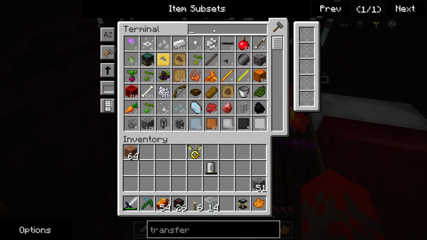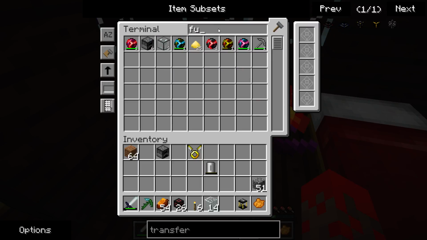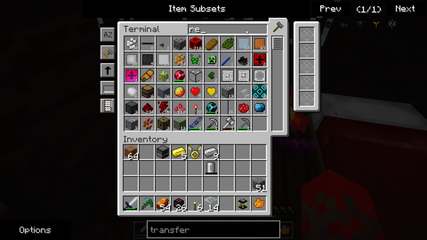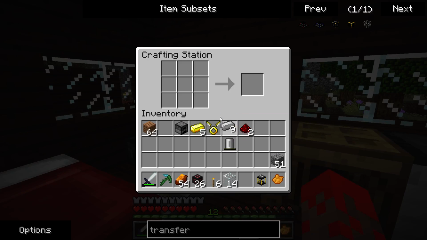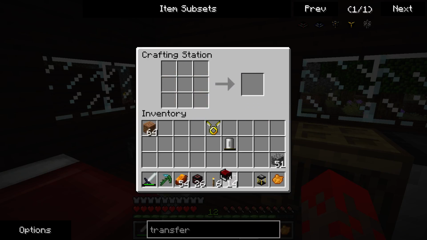Let's make another lava generator. We need gold. Iron. And redstone. And what's the other thing we need? Okay, we got the iron block. Then. Oh yeah, we got everything.